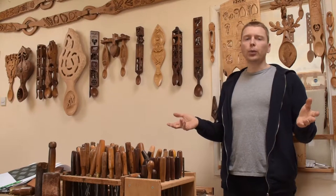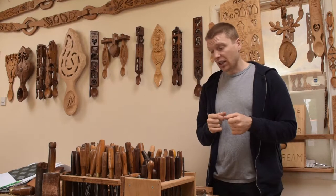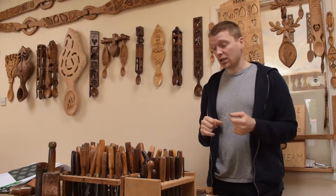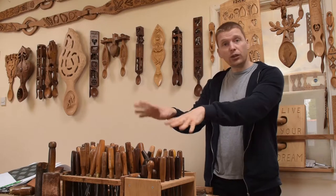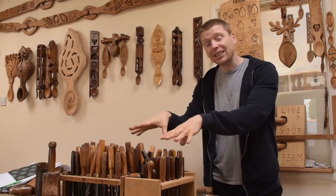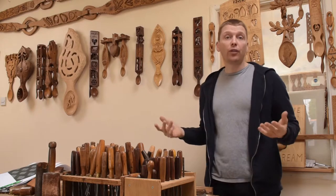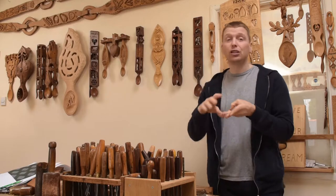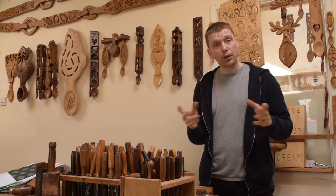So following on from looking at the actual wood that we use, other things you've got to take into consideration when starting to carve Lovespoons are the tools that you're going to need. Now, as you can see, we've got a wide selection of hand gouges that we use on a daily basis. We've got various equipment from scroll saws to band saws to belt sanders to circular saws for processing the wood.